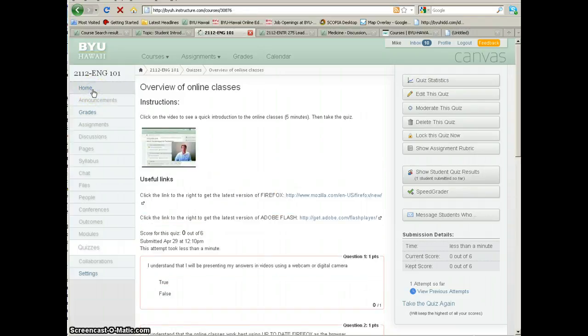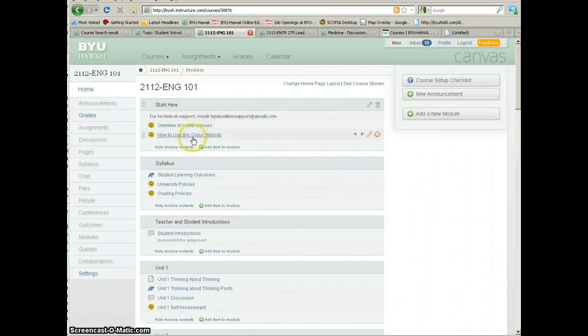When they click on the home button again, they just go on to the next thing. It's just top down. You click on that and then do whatever is inside of it. Then you click on that and do whatever is inside of it, and you just keep going down the page.